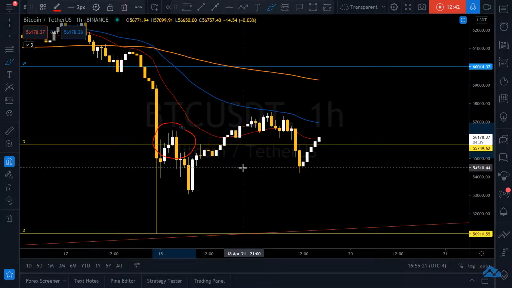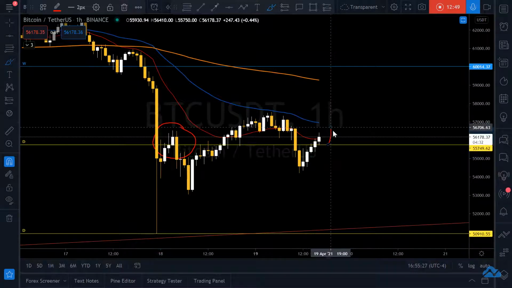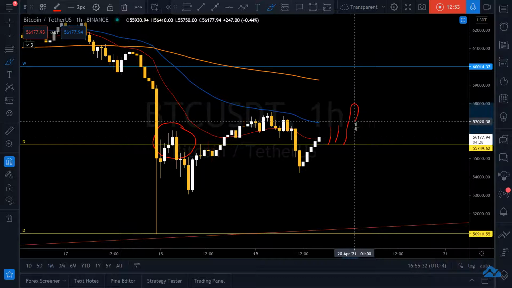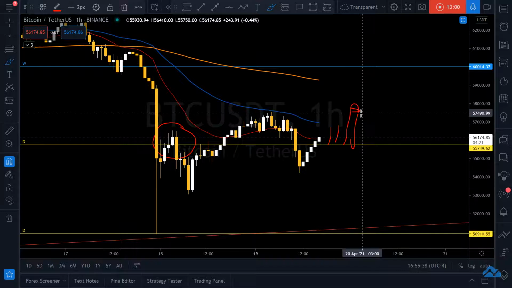Except on the other side, the flip side, you want to see wick rejections, bullish wick rejections, like so. And then you want to get that big bullish engulfing candle, what I call a momentum candle. And you take the next thing smoking right after that.